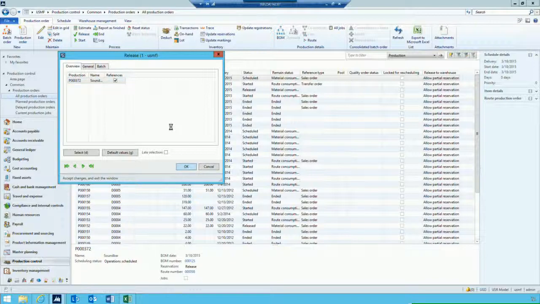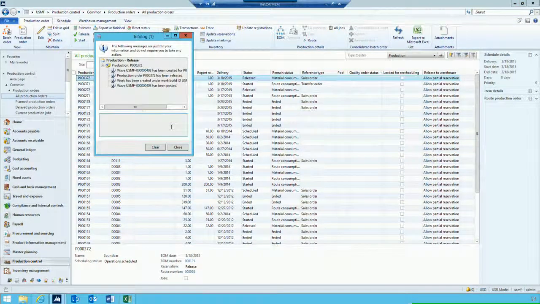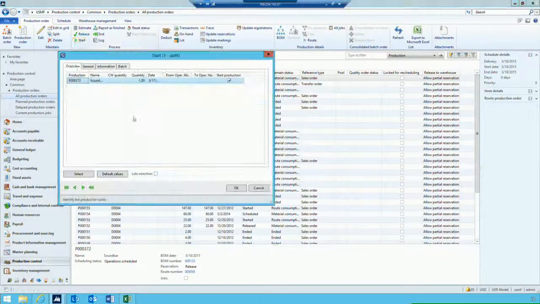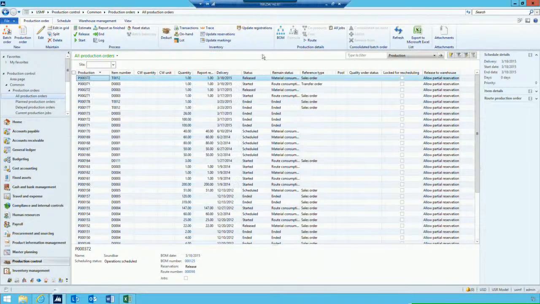And you'll see the interaction here with the warehouse management module. It goes and creates what's called a production wave and the work. So Matt talked about the work in the warehouse, and the work is being pick and put, so I can move inventory around. So the pick and put in this particular case is raw materials. We need to move raw materials into where we're going to produce that particular production. So let's go and have a look at that. We can say that we're going to start, so that really depends when you're going to move the inventory around and when you're going to start production.